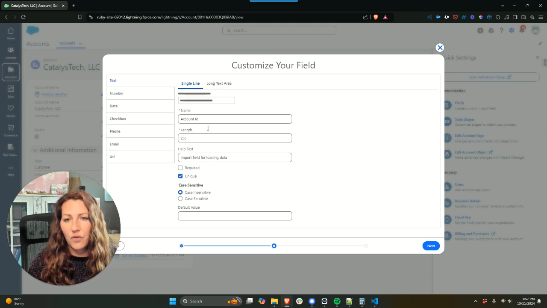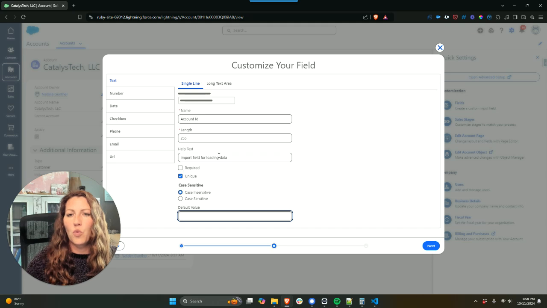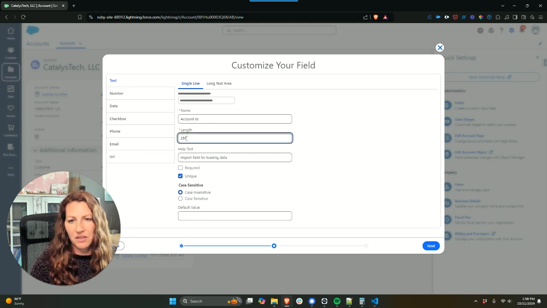In this case, for the single line text, there's an opportunity where you can say, I want this to be unique, meaning I don't want any other record in the system to have this value. This is typically, again, reserved for account IDs and imports and integrations, things like that. So you probably won't need to check this other than if you're importing your data. You can choose whether or not you want it to be case sensitive. And of course, you can always add a default value if necessary. Again, what's most important to you is the name, the field, and the text. Most of these other things I rarely choose.